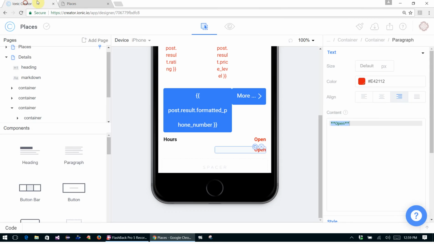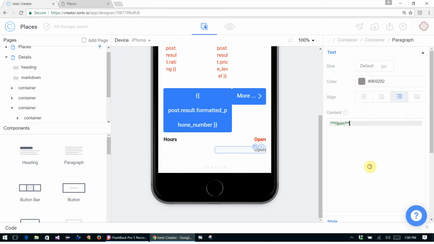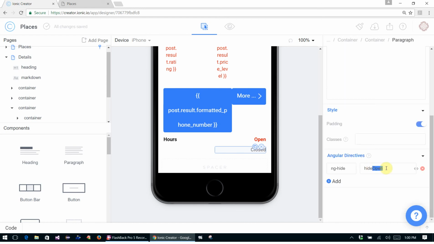And over here, paste. There we go. Nice gray. And I want this to say closed. And we're going to make the ng-hide be hide closed.